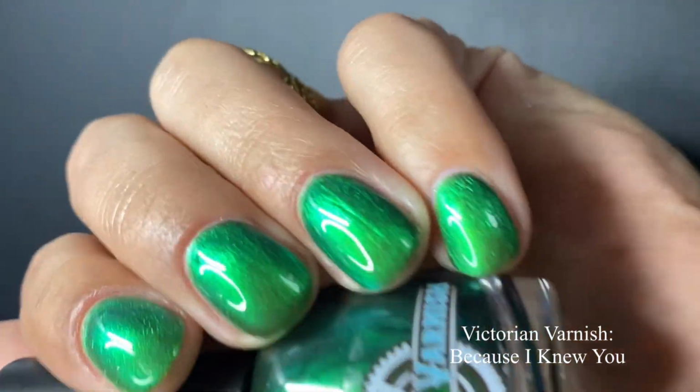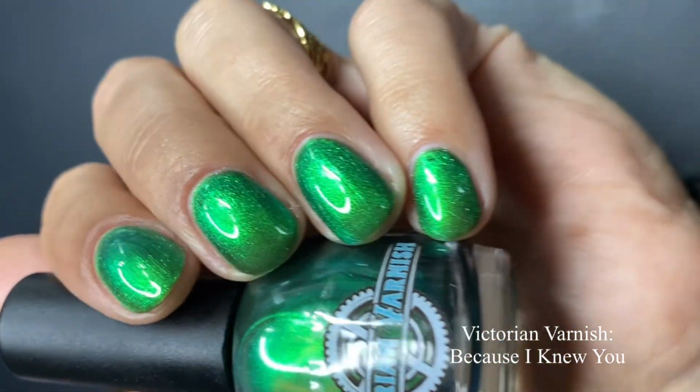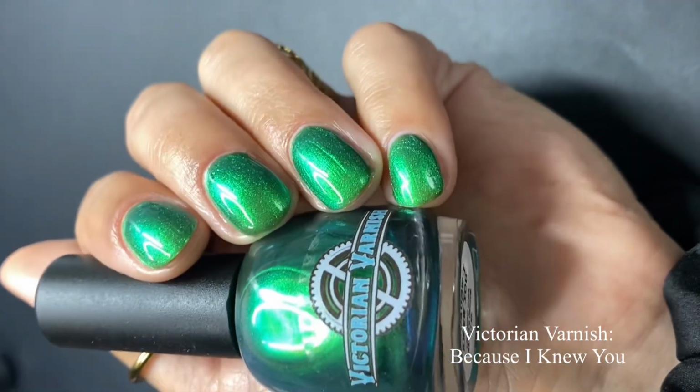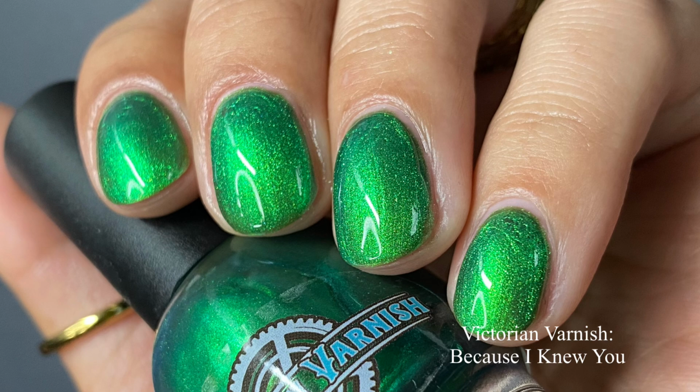You can wear it in the summertime, and then I see myself wearing this in October, around Halloween time, because it's just that right sort of green. Even though it has that blue glowy shiftiness, I feel like it still would look amazing in the fall as well. Pictured are 3 coats of Victorian Varnish Because I Knew You, with a glossy top coat.